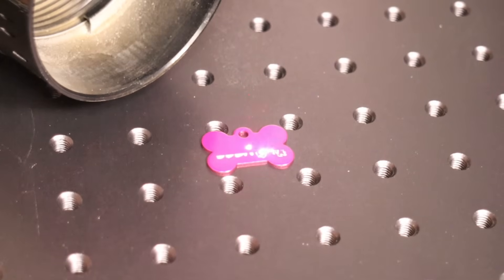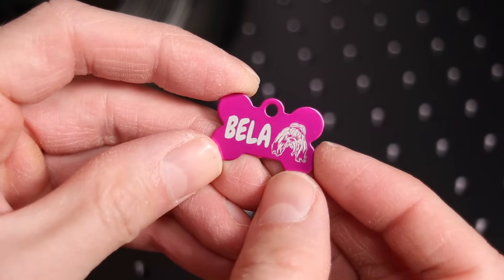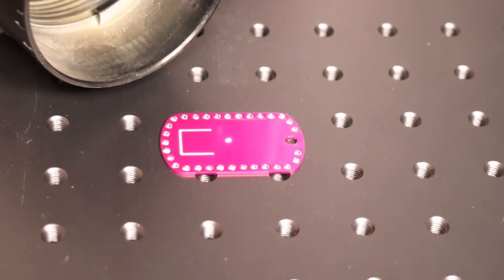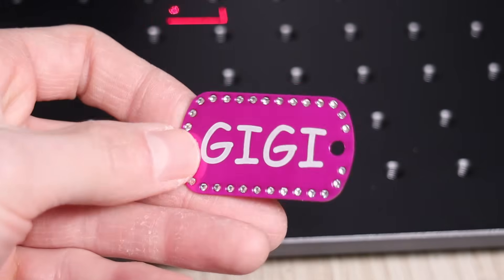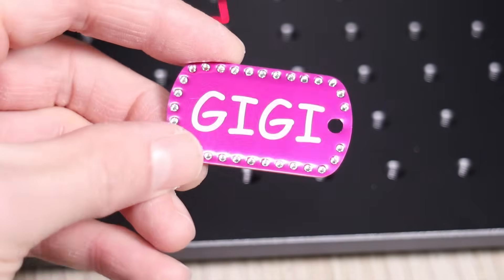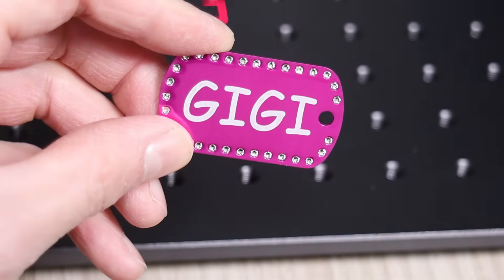Another advantage of a more powerful fiber laser is the ability to engrave at very high speeds without running out of power. For instance, I engraved this dog tag at the same speed I usually use for anodized aluminum. But with the CommMarker Titan, I was able to significantly increase the speed while maintaining excellent engraving quality. This extra speed is extremely useful when working on large batches.